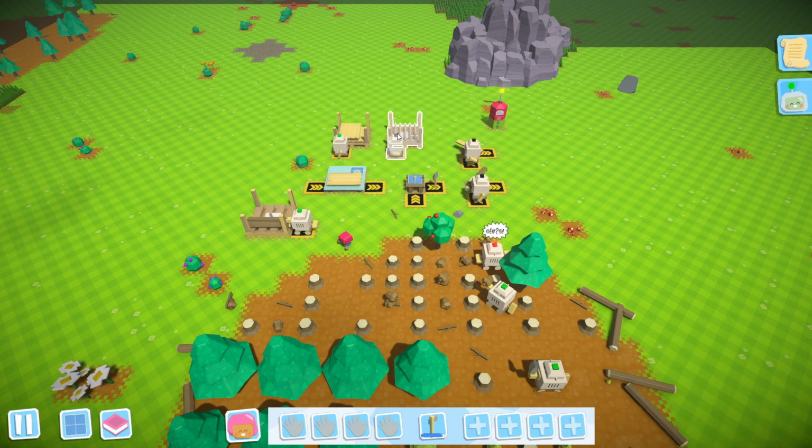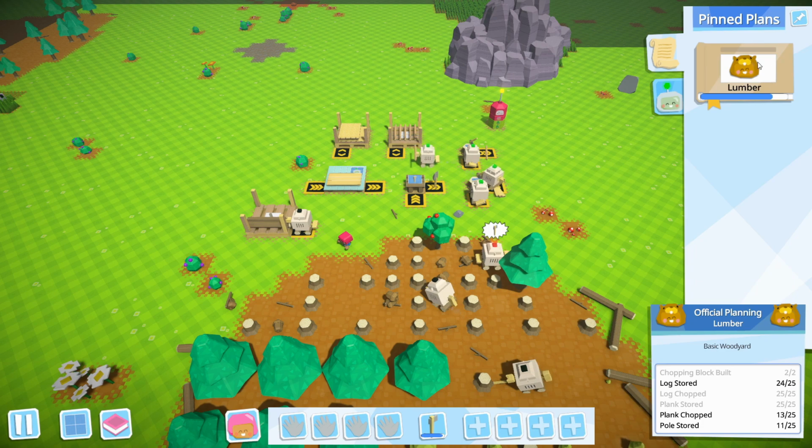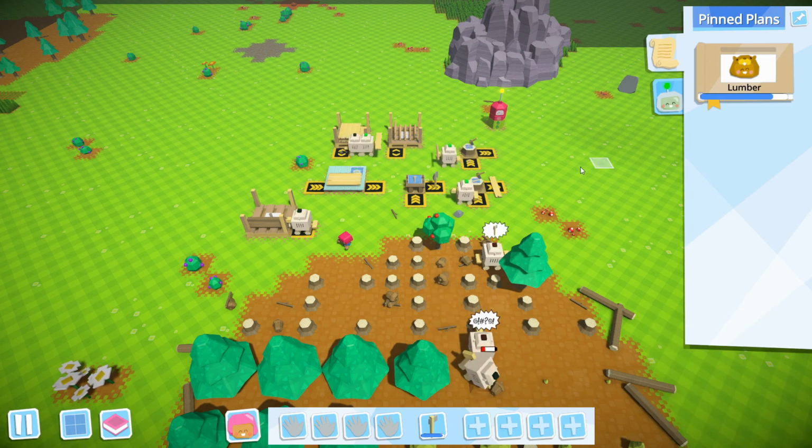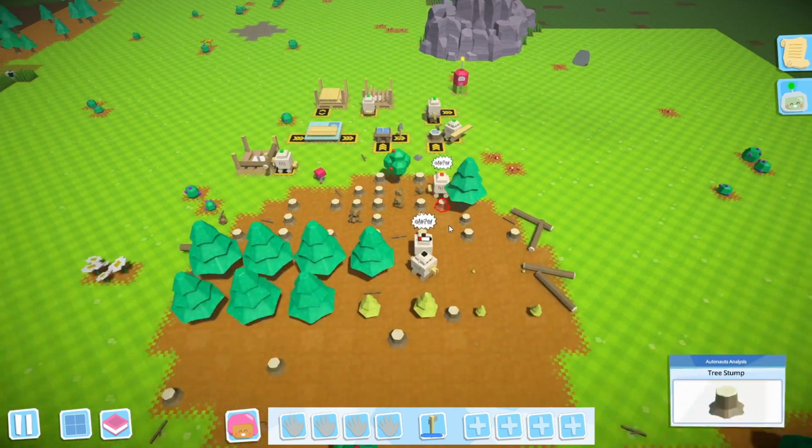We just got done building our poles, if I'm not remembering wrong, or if I'm right. So let's see what we need to continue our lumbering. We almost have the log stored, plank chopped and pole stored, so we should be working towards it. And let's start the next automation part of this.